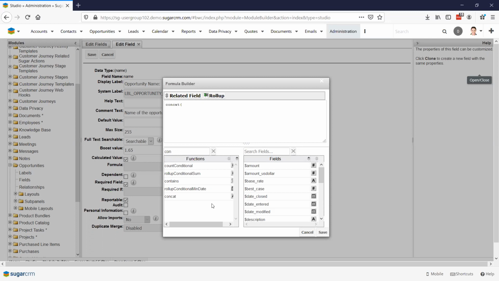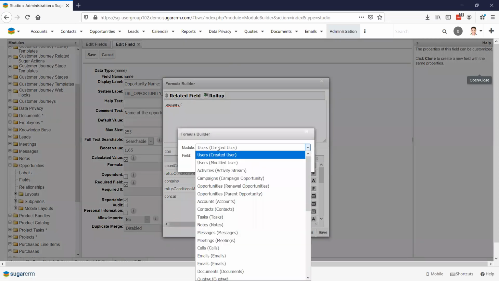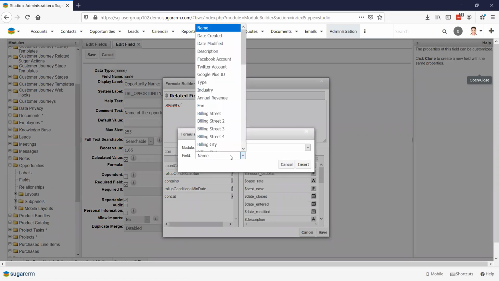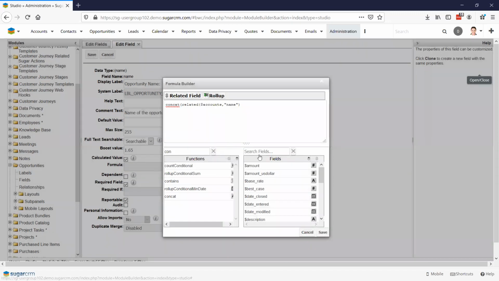And what I want to do is I want to have all my opportunities named using the name of the related account and then the expected close date for that opportunity. So I can just quickly see at a glance, who's the opportunity with and when is it for. In order to use the account name, I'm going to use that related field function that Justin pointed out. So I want to pull in the name of the account and use that as part of my formula.